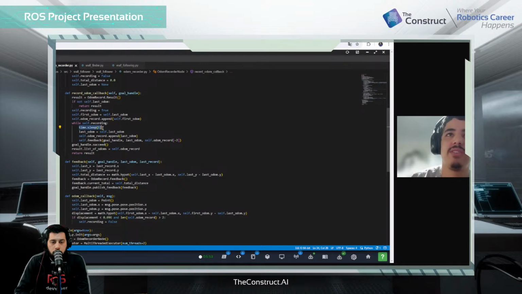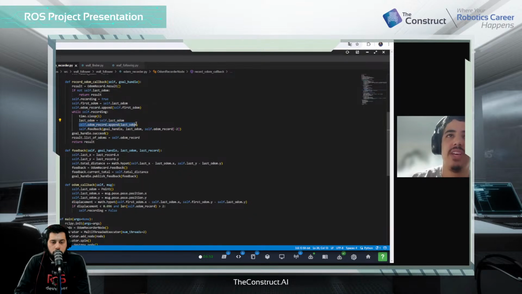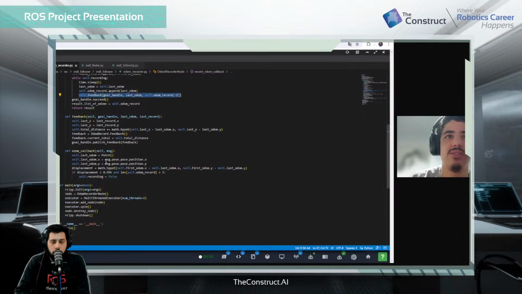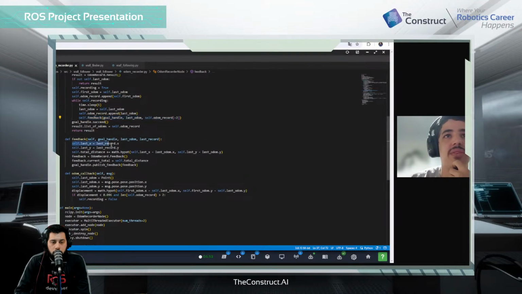So it waits 1 second, and I take the last odometry, save this odometry on the array, and feedback it. So in this feedback callback here, I do all the calculations, the displacement, the total distance that I'm feedbacking all the time and logging to the terminal, and sending it to the client that calls the send me the goal.